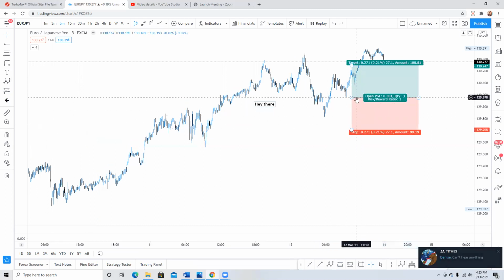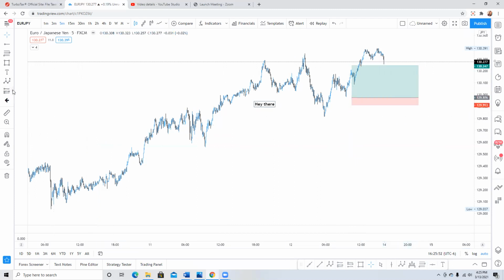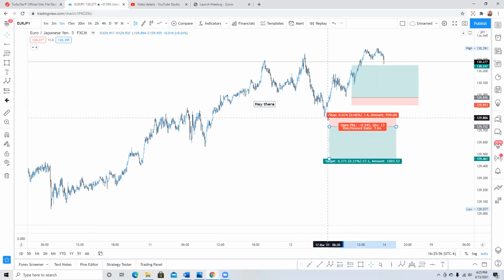Right here, if it's going up, this is a buy position. And then that's your stop loss, okay? If you have the short position, this is where you're going to have your sell. So basically, you're measuring the stop loss. Wherever your stop loss is going to be, and then down here is your sell position. If you pay attention right here where it says risk to reward ratio, whenever you place your stop loss and your risk to reward, you want this to be over 3. Okay, so that means 1 to 3, 1 to 4, 1 to 5, like that. So these are the different tools you can use on here.